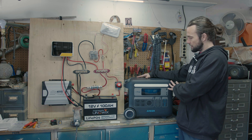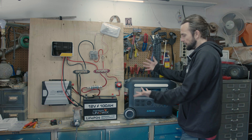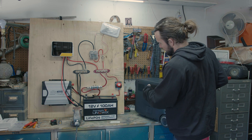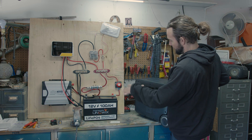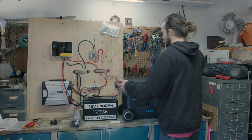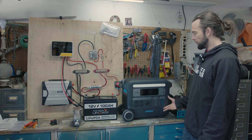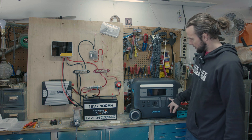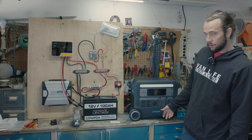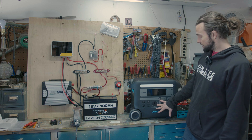It does retail for about $2,000. This can totally be an option if you want to just wheel this into your van and you're good to go. I think the only limitation on this unit is all of the inputs are in the back here, and they do kind of stick out far. They're not that easy to get in and out if you put this against the wall in your van — it would be kind of difficult. But it has the wheels and the handles, you can always pull it out, unplug everything, and you're good to go. It has four outlets, five or six USB ports, three USB-Cs, and two car outlets. You could definitely wire some lights and plug in your fridge or anything you need into this unit.